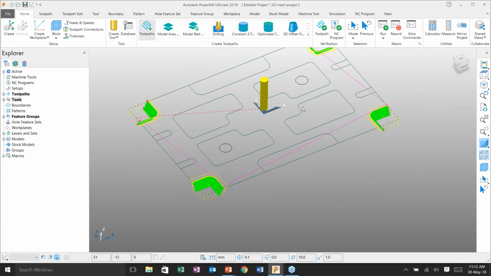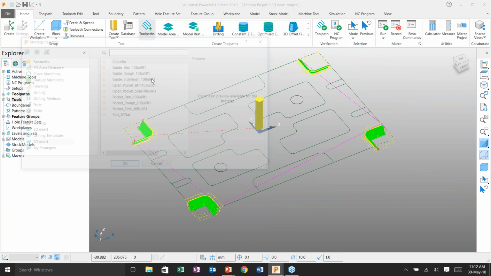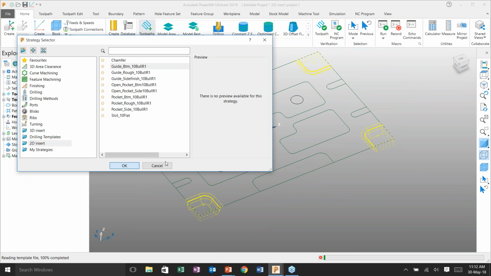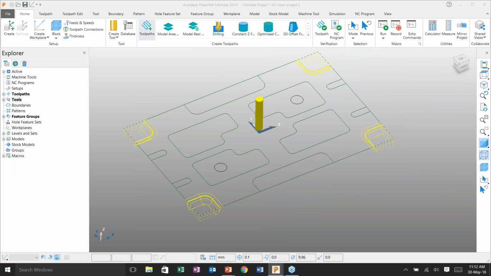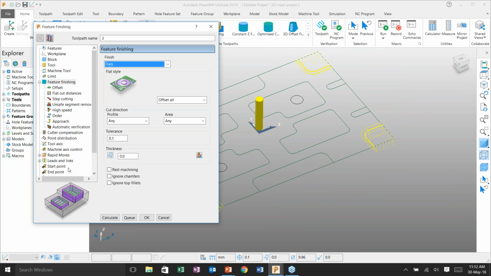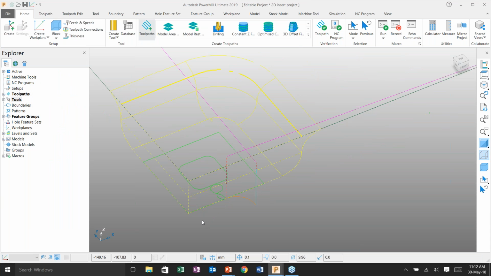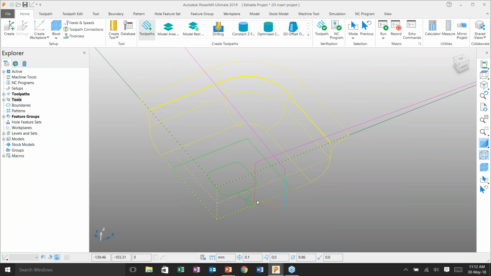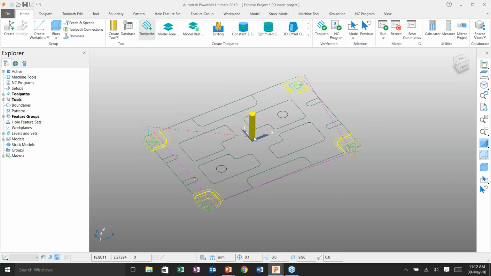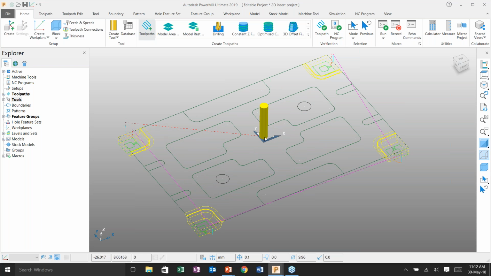So the next one within this guidebook, I'm going to finish with the bottom finishing. As I told you, it is predefined. I selected flats here and just calculated the toolpath. As you can see, this toolpath plunges well outside the block or part and moves inside smoothly. So within this feature, I had completed roughing and finishing.